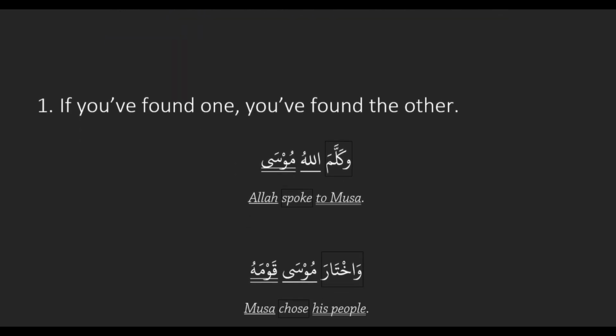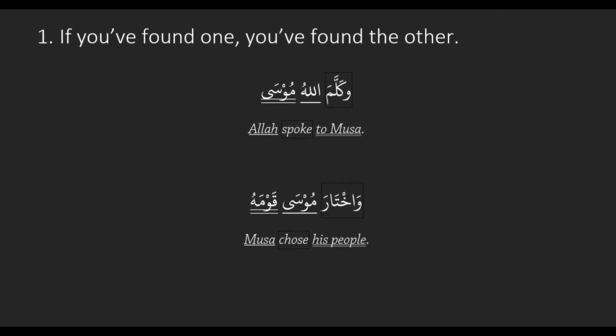So how are we going to figure out, when we see a word like this, what it's doing in the sentence? It's actually pretty logical, and you'll find it easier than you think. So rule number 1, if you found one, you found the other. What does that mean? Action sentences have action, a doer, and sometimes a receiver, right? So it's not very often that the action, the doer and the receiver will all be labelless. At least one of them will have a label, usually. So if you found one, that means you found the other.